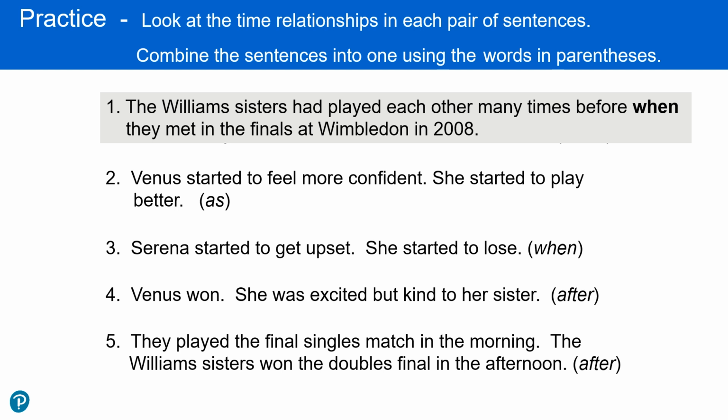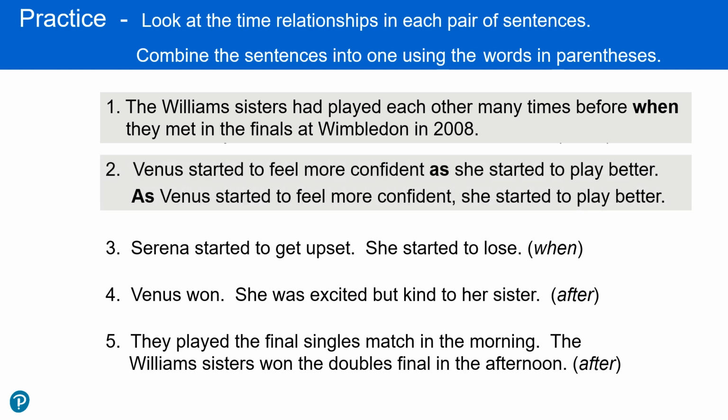Number 2, Venus started to feel more confident as she started to play better. Now, just as a reminder, you can change around these sentences, and in this example, as can go with either clause. We could say Venus started to feel more confident as she started to play better at the same time, or as Venus started to feel more confident, she started to play better.